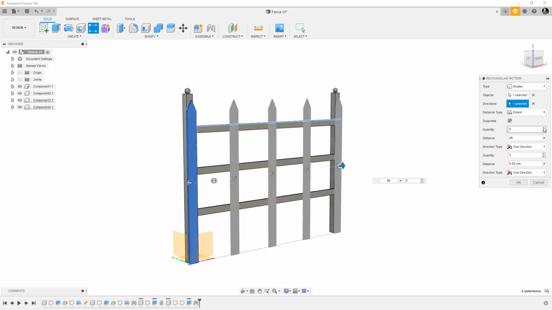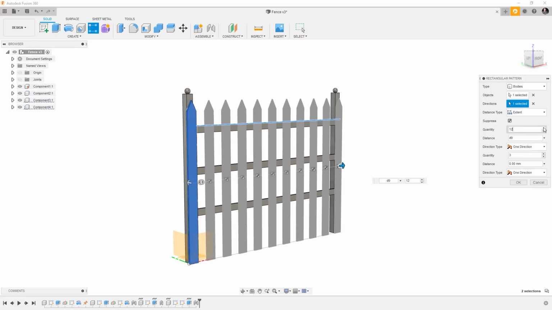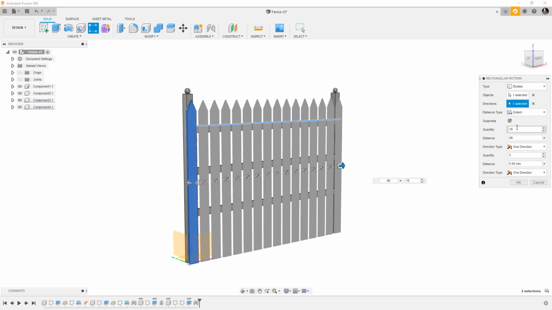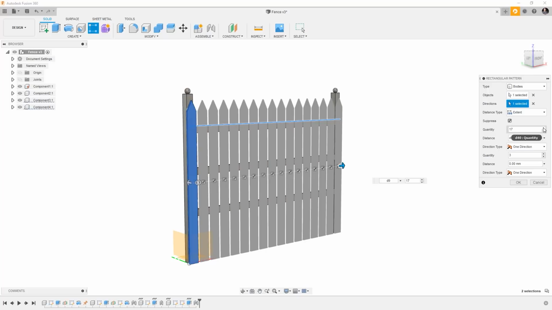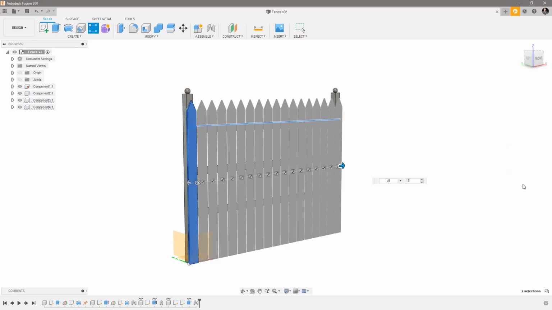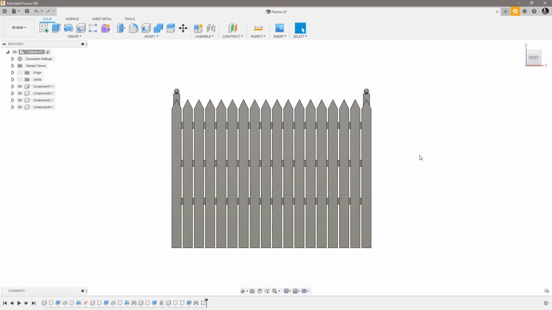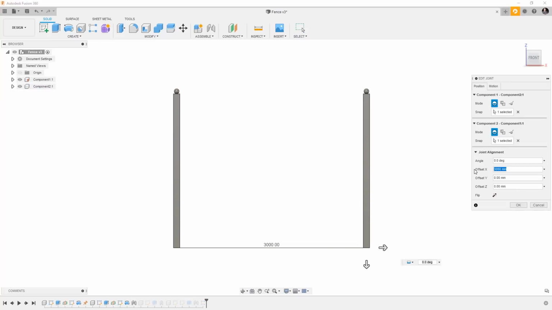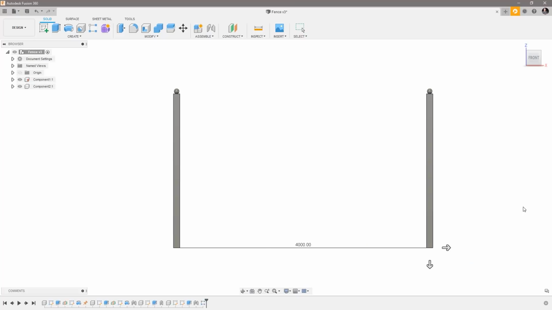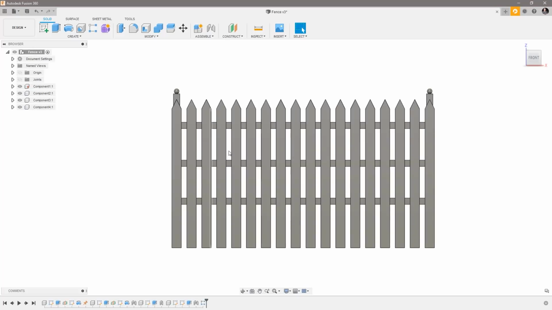And now I could just start filling up the amount of fence posts that I want. So maybe we go in here, set a couple more. 18 looks pretty good. And now we have applied that. And that means that if we ever went in and changed that joint level here, and we made it 4,000, well, what would happen is that our fence would go ahead and update, still keeping the length there, but now the width, of course, of the boards may have changed.